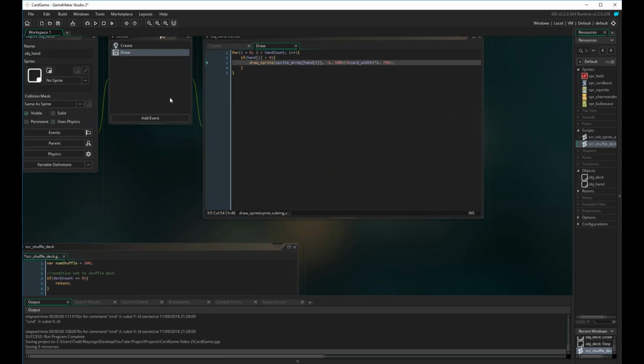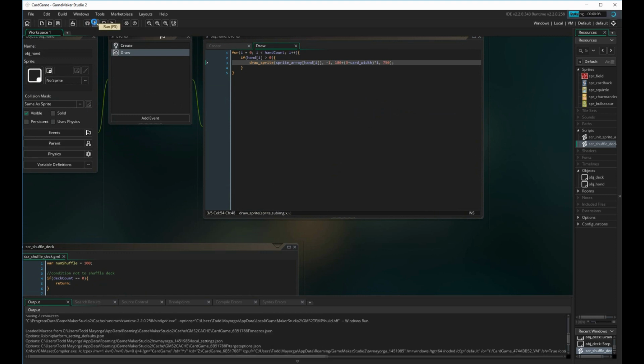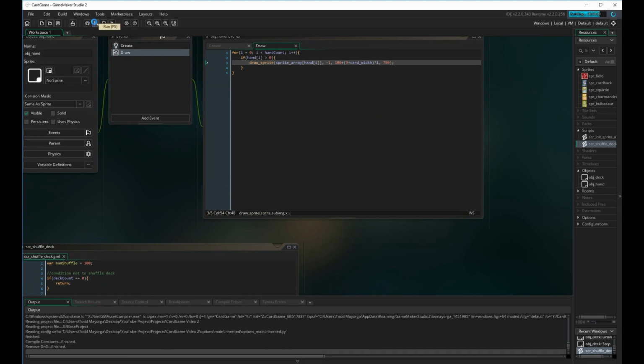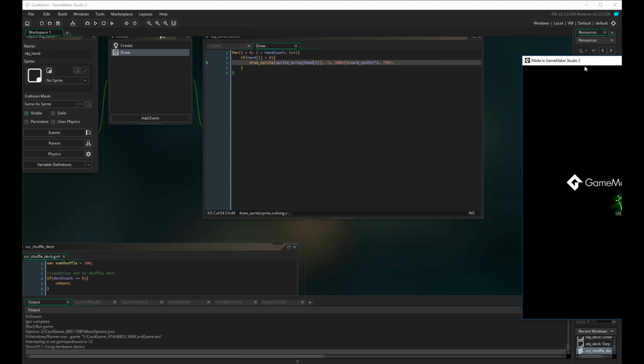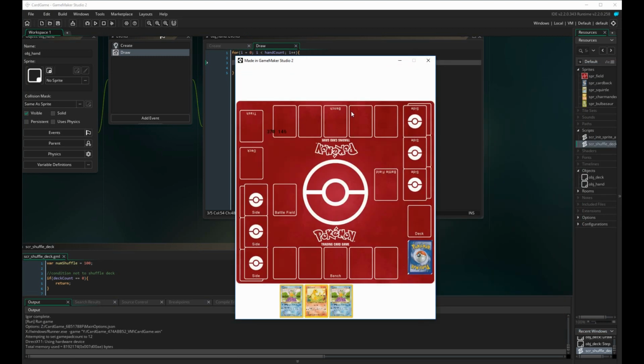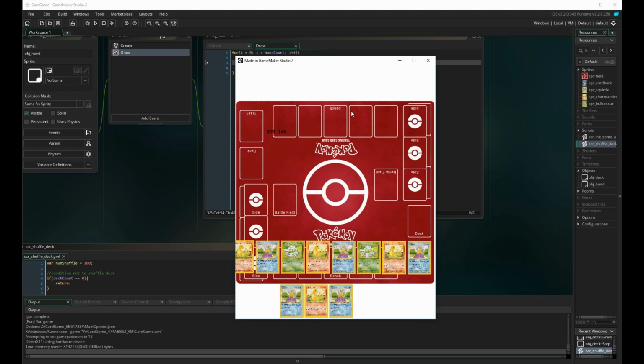So now, if we hit the play button and we go into the room, and we expand our deck by pushing the up button, since we created that new condition for the left key, if we press the left key, we should see our deck shuffle. As you can see, the cards are moving around, and every position is changing. So we have effectively learned to shuffle our deck, and we can shuffle it as many times as we want.